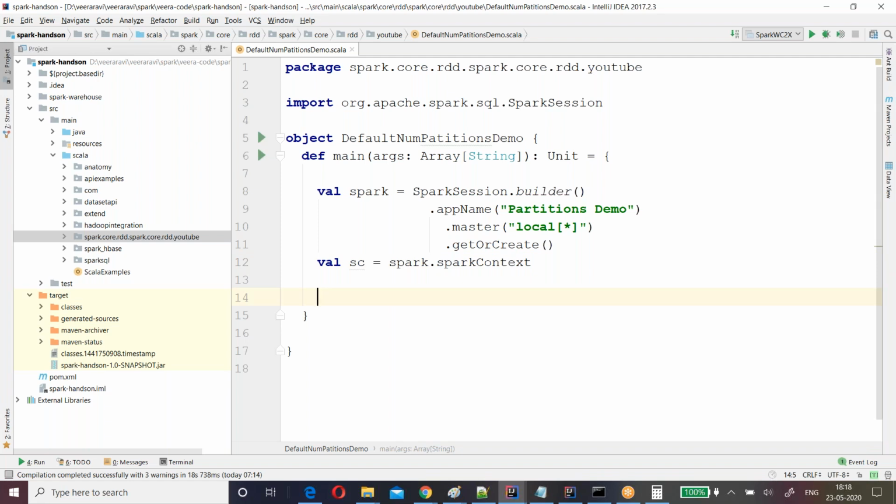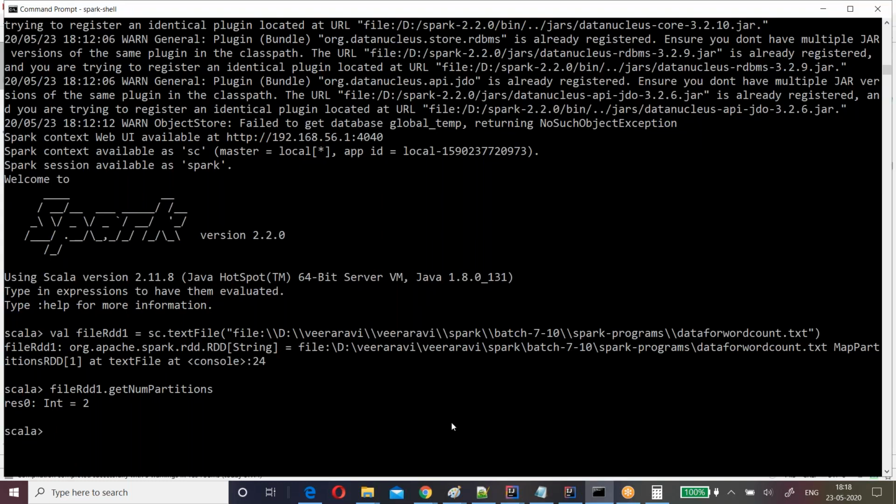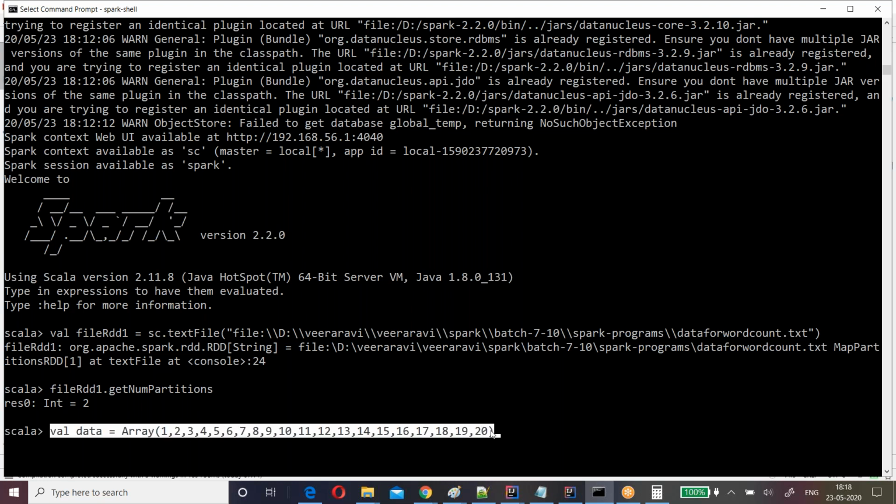Now since I have used local, right? Let's try creating the same RDD with the data, because I want the data. I don't want to type everything here again and again.